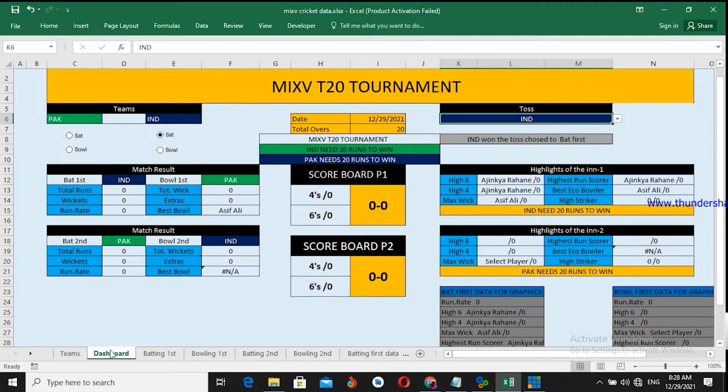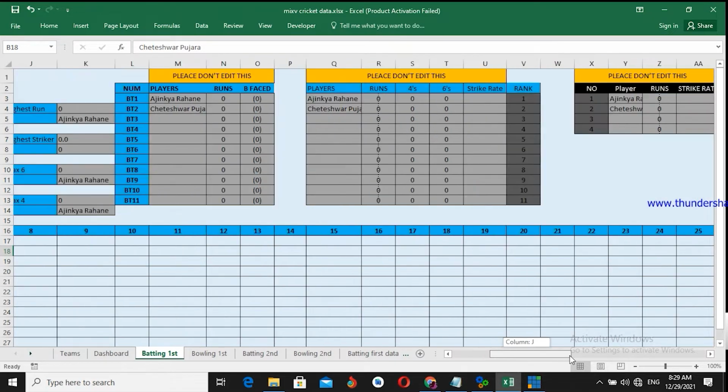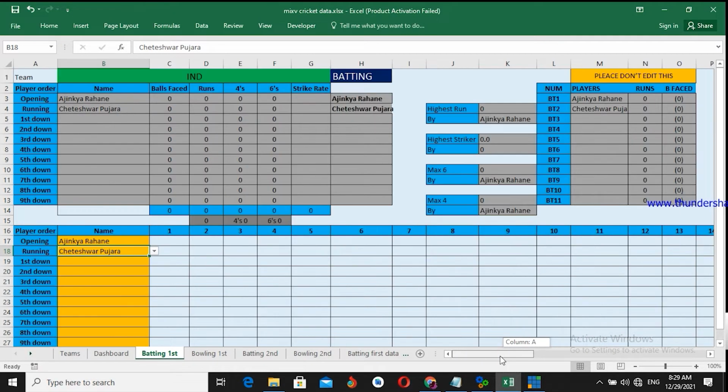And remember, with this particular data, you don't do any calculation. All the calculations are done in there. There is nothing you do on calculations. Every calculation is done automatically. So all you need to do is to add the data. So let's go ahead. From what we've selected, we have selected the players who are going to play. So we'll save it. As I said earlier, we are just using batting first and bowling first.